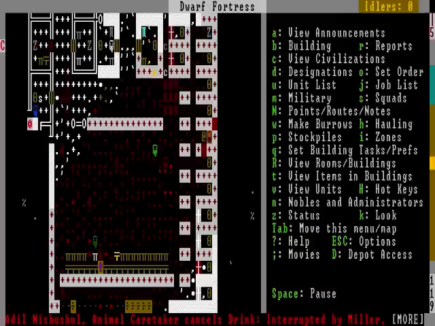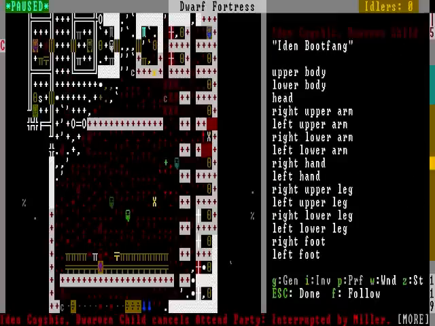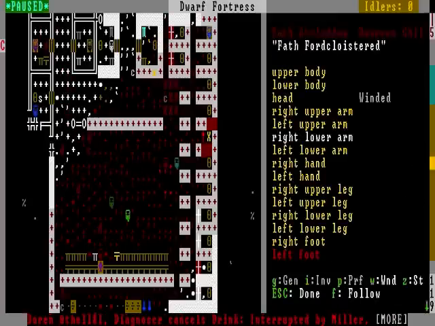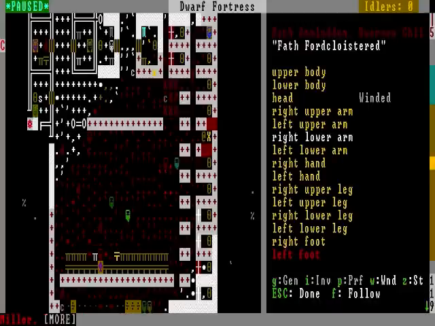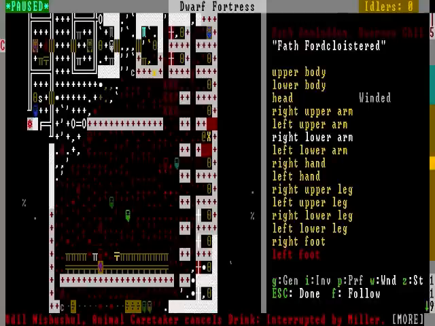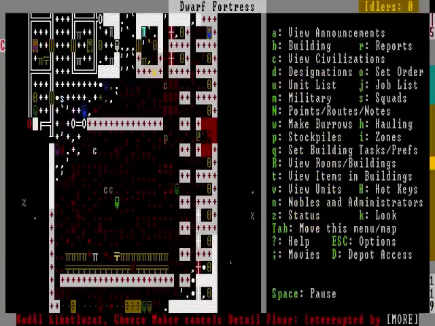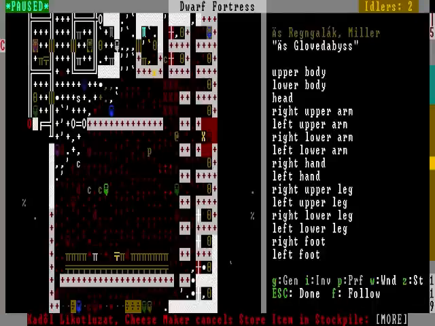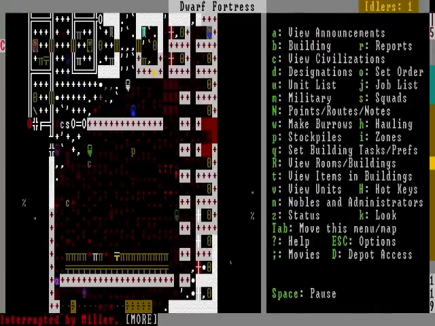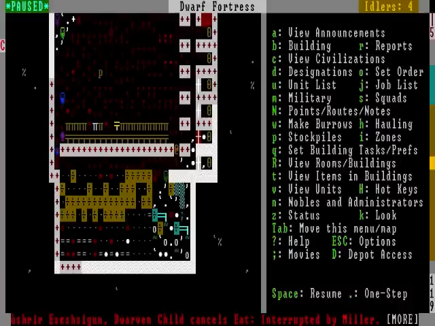Well, there's blood everywhere. I think he's killed it. He's killed the dwarf. Okay, he's ripped the child's left foot off. And the rest of the child's body is injured. Child has died, beaten to death by the miller. And there's blood everywhere.